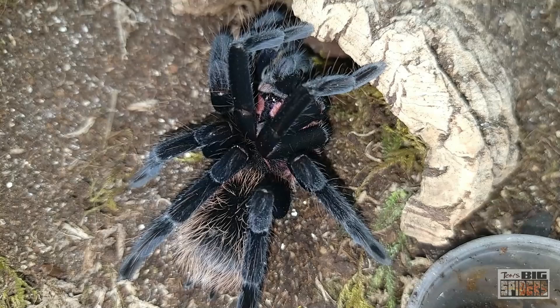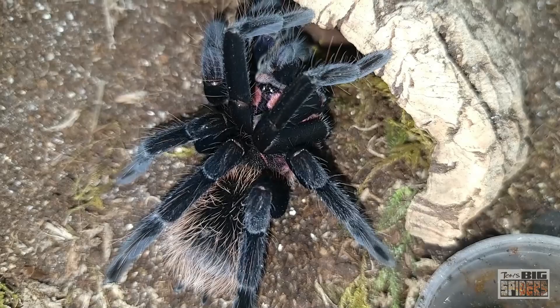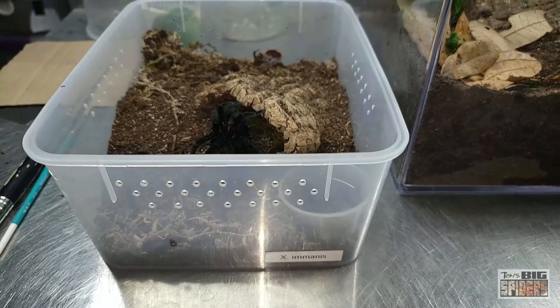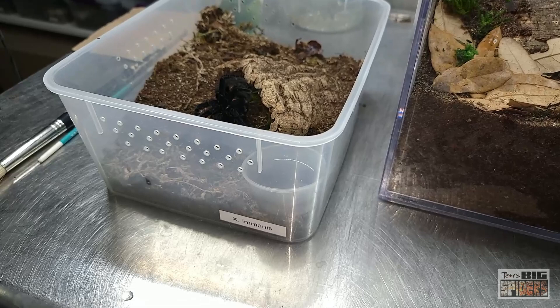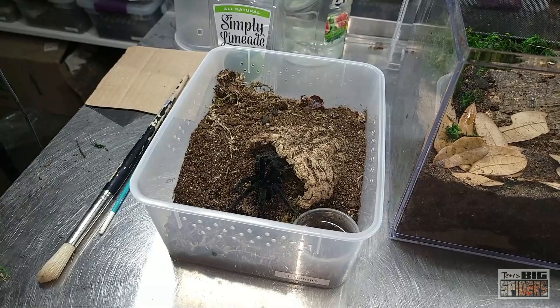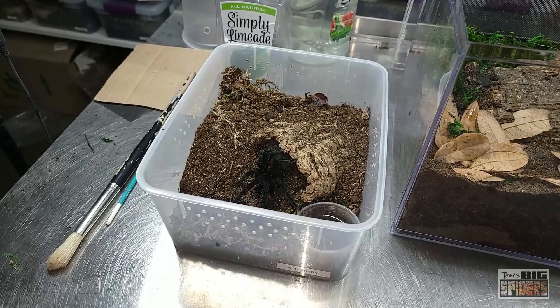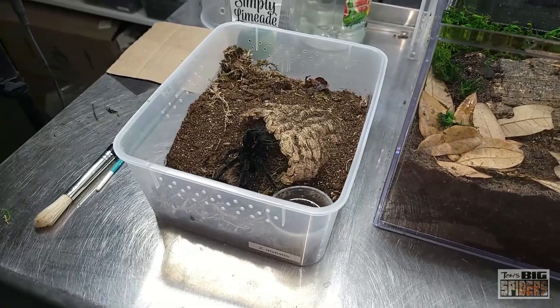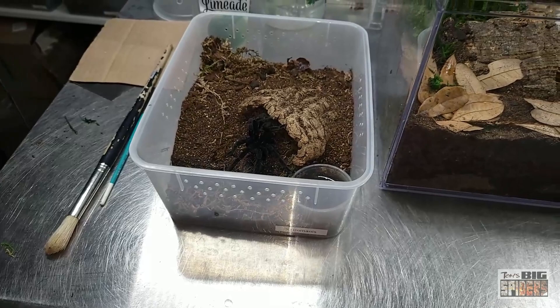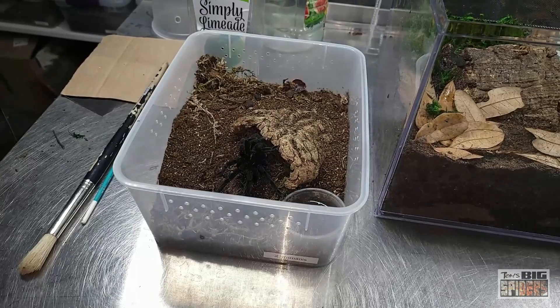What I was putting slings in after that was the M-design containers — about six inches by four and three quarters by five inches high. I liked them because they gave the sling a little more space and are a little deeper, since the majority of my Xenesthis species appreciate some substrate for burrowing. The current enclosure is a Snapware airtight plastic food storage container — I tried it, loved it for juveniles, but they were never in stock again, so this is the one and only.